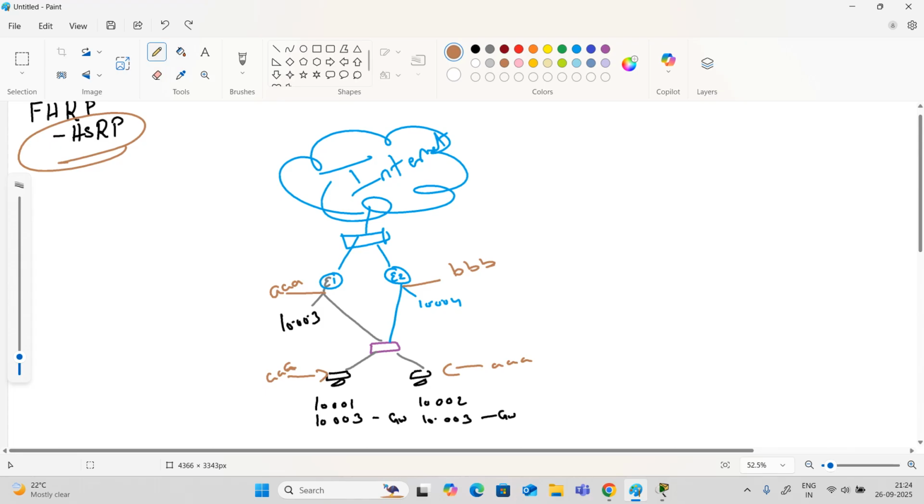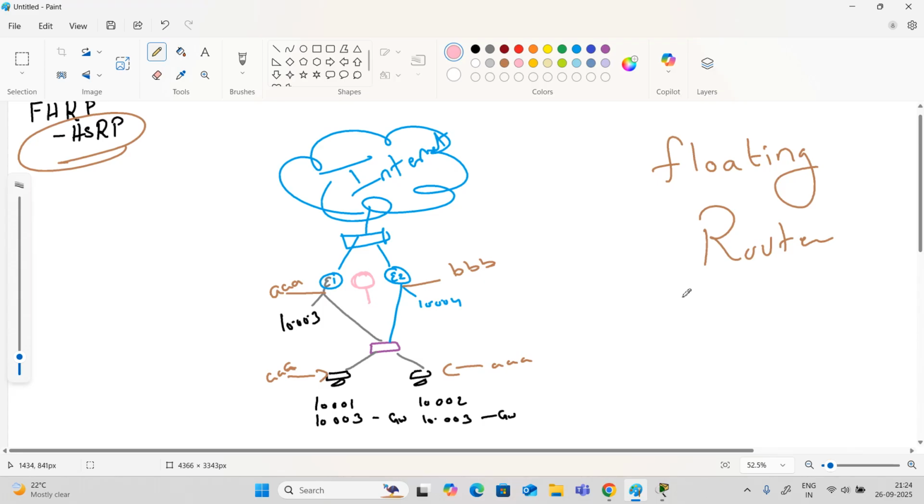It creates a floating router. So where is the floating router? I have it here. It's not a real router. It has an IP address and a MAC address. The IP address you assign, and the MAC address HSRP will assign.